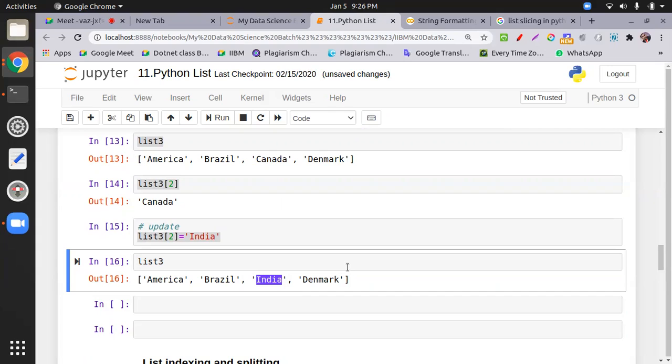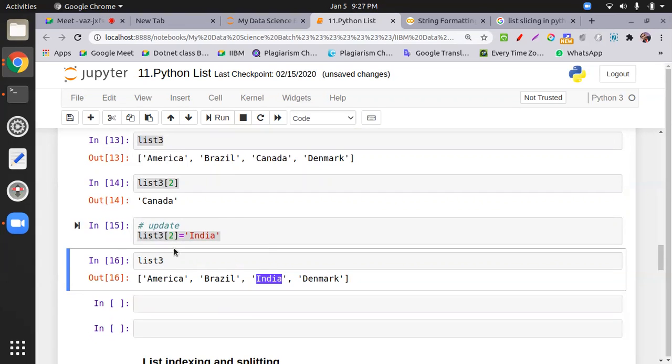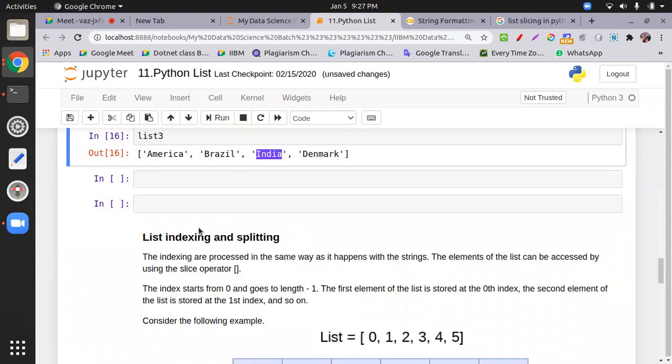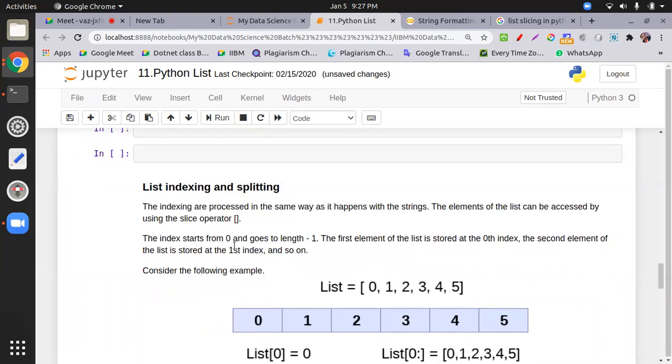Then you can iterate, you can index, you can mutate, which means you can change the data over here. Because in data science we have to change the data. Whenever we do cleaning of data, imputing of data, that is a phase where we have to change the data. Unnecessary values are removed and necessary things are put in. Okay, now list indexing and slicing is the same as the string, nothing new there.